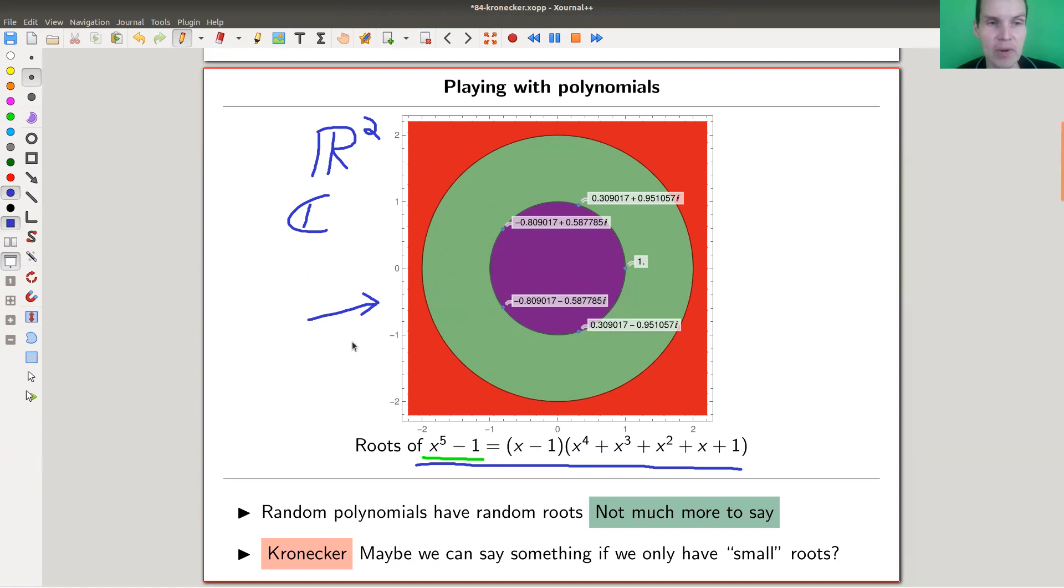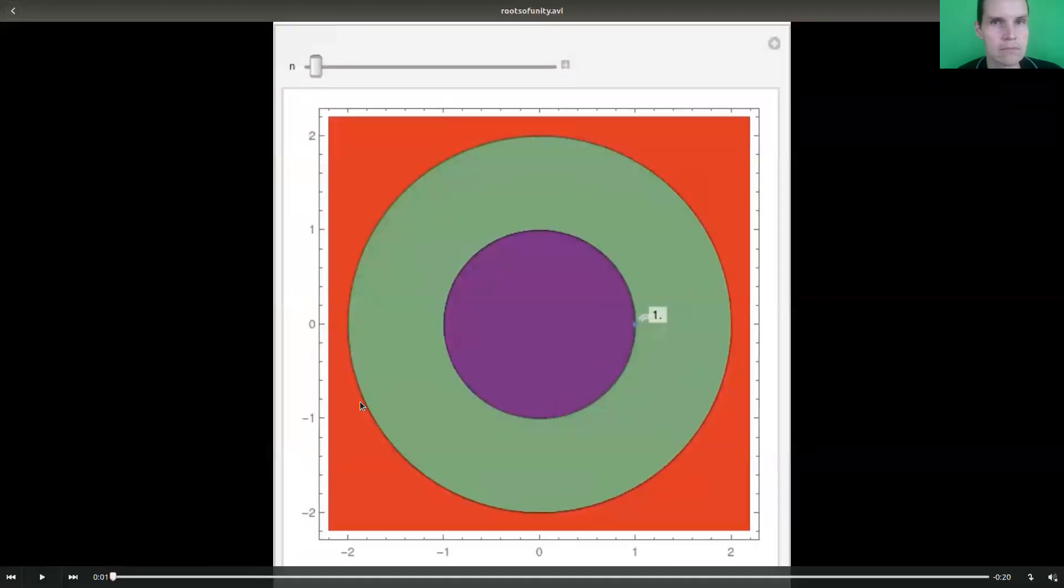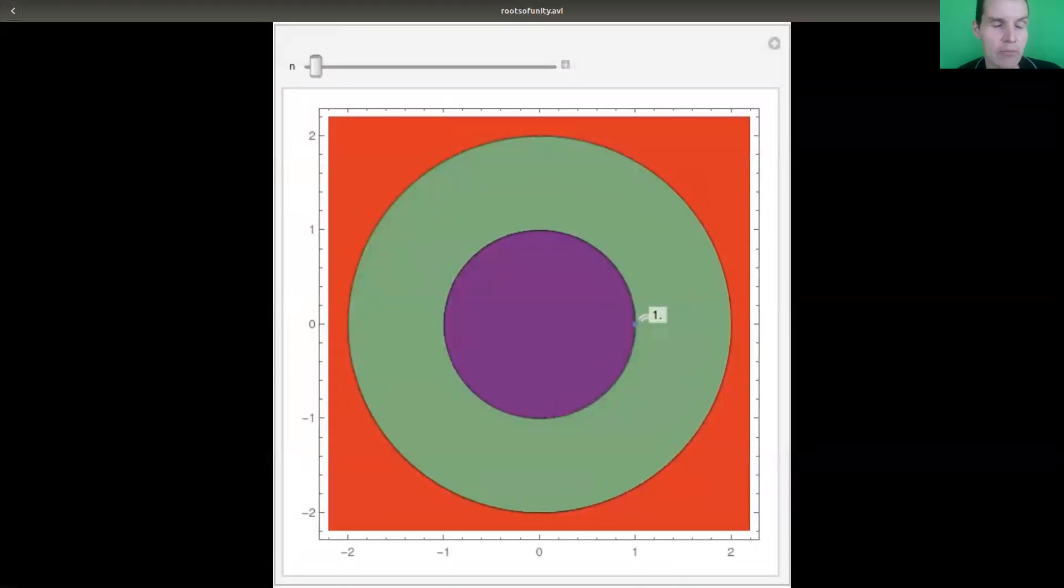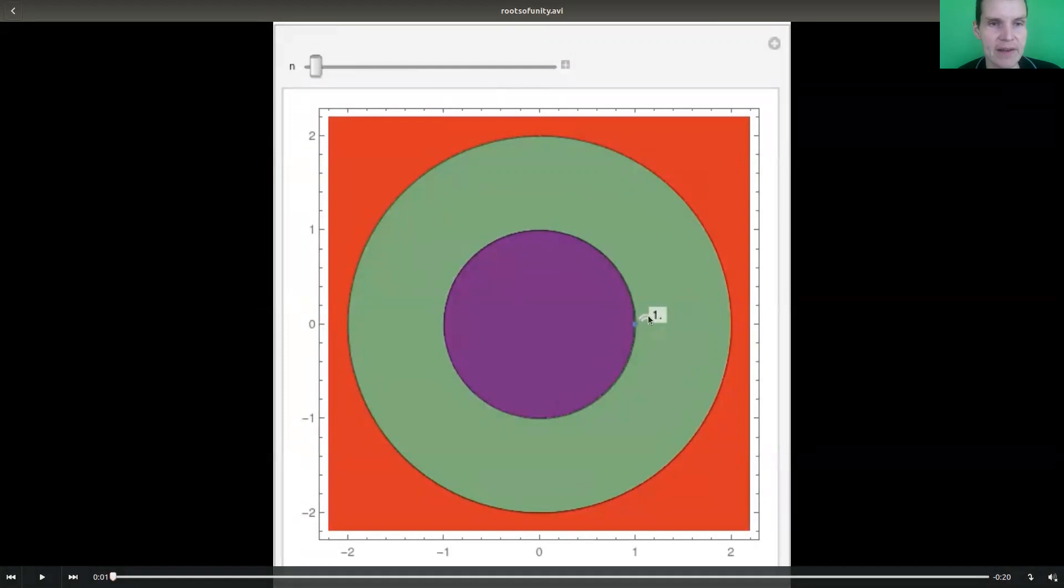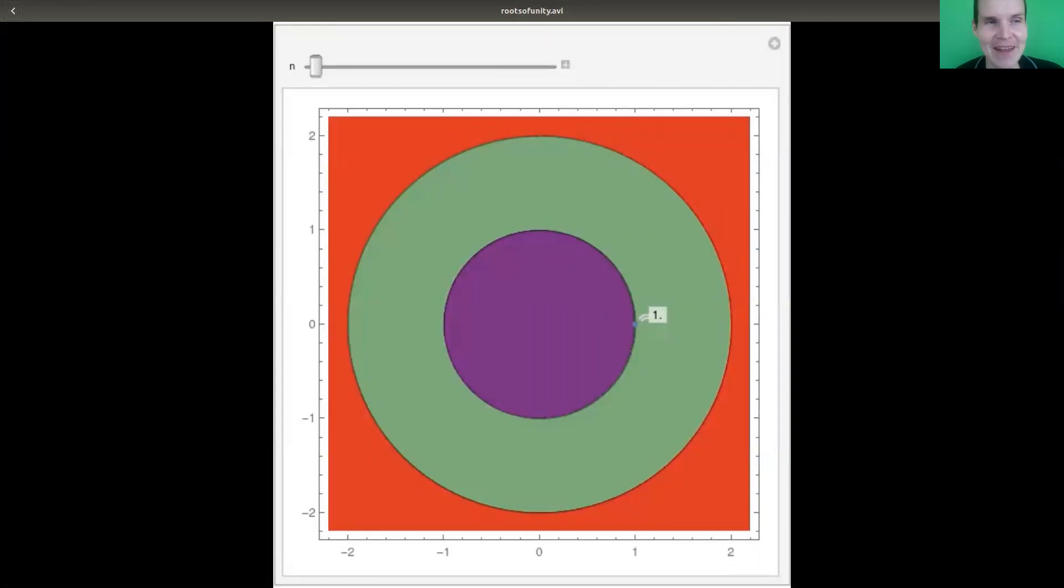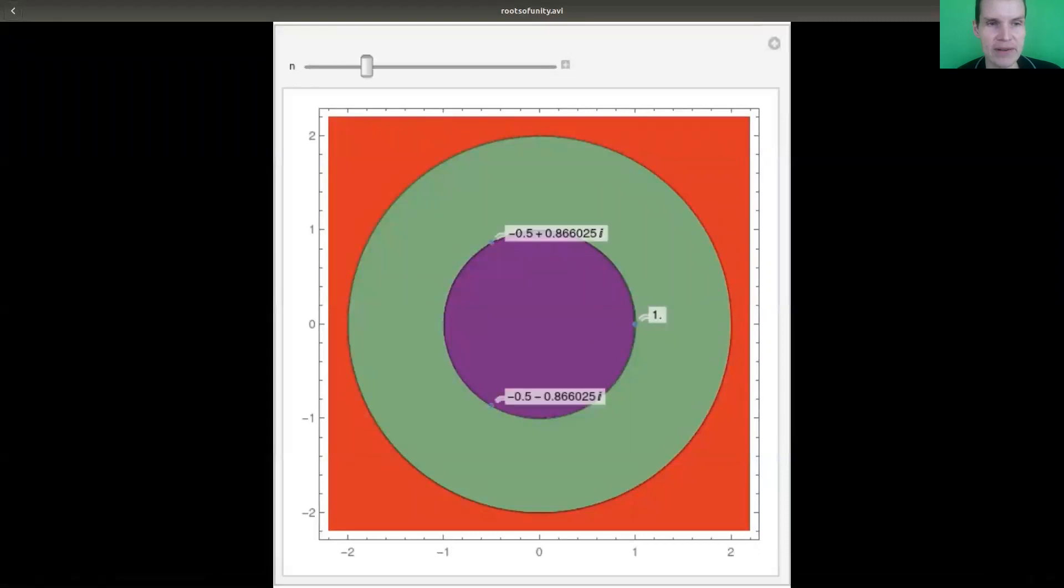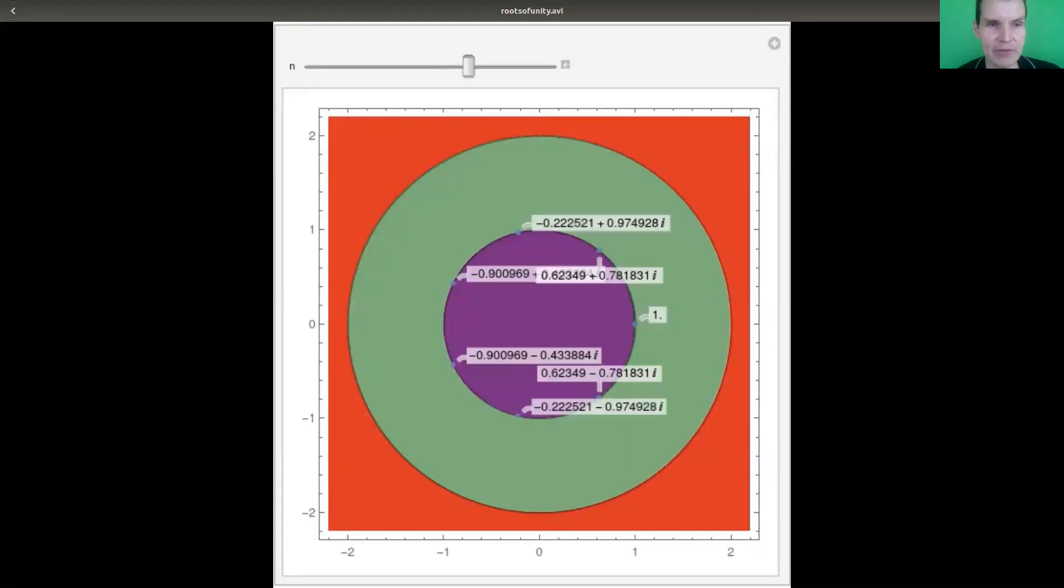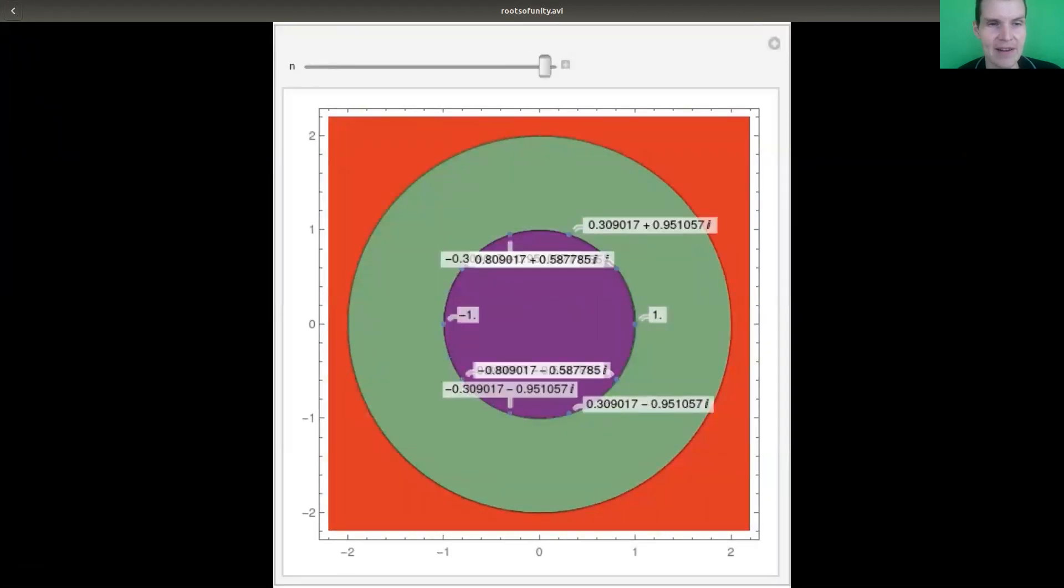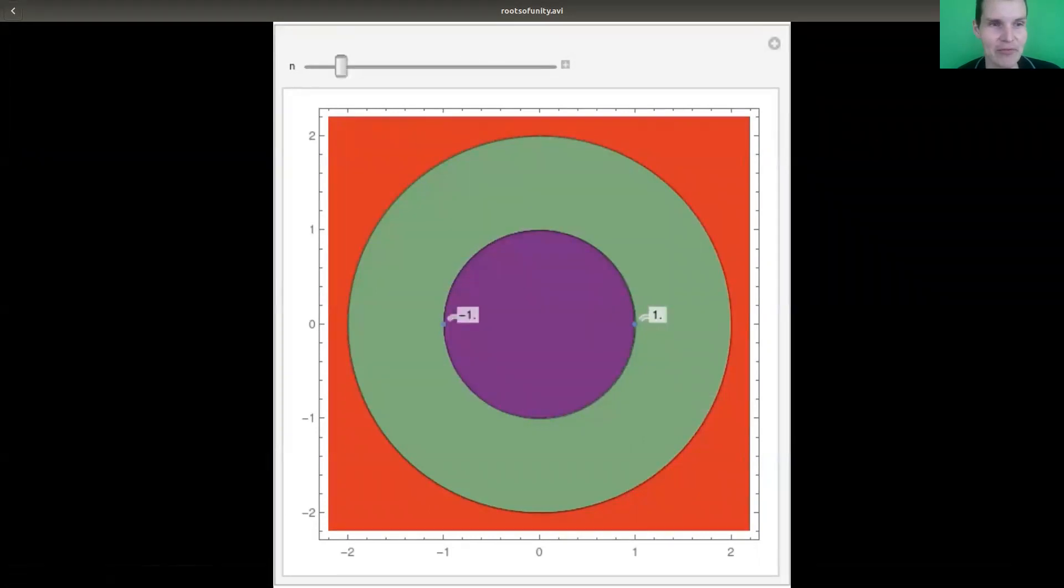So let us see those cyclotomic polynomials in action. Here's a very easy animation in Mathematica, which just goes through all of those polynomials up to n equals 10. This slider will vary in a second, and you will see that kind of by construction, all of the roots, you get one more per n. So we have always n roots. For n equals 10, you have 10 roots, and they always lie exactly on the boundary of this purple region. So if we keep going here, first root of unity is boring, the next one, the third one, the fourth one, the fifth one, sixth one, seven ones, eight ones, nine and 10, and then it runs backwards. And note that the second root of unity is the one and minus one. So minus one is actually a root of unity.